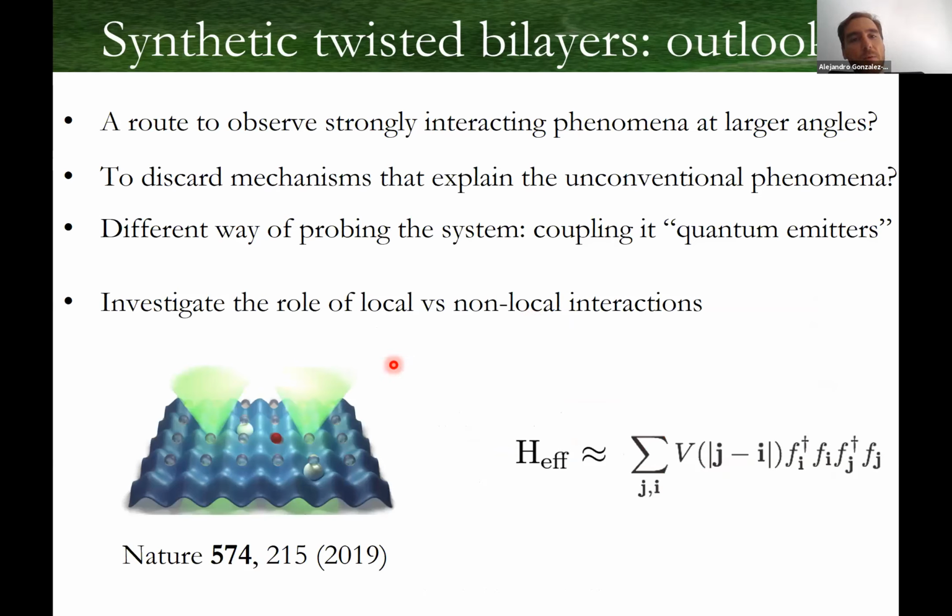And another thing that I wanted to do was to explore the role of non-local interactions in all these phenomena, because we have a recent implementation. Typically, in cold atoms, the interactions are local; they only interact when they are on top of each other. What we did in this Nature paper was to give a proposal to have longer range interactions, even Coulomb-like, which we proposed for quantum chemistry simulation. So now I wanted to combine these two ideas, the synthetic twisted bilayer with these non-local interactions, to see what kind of physics emerges.